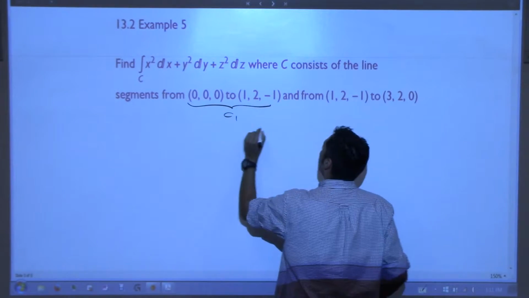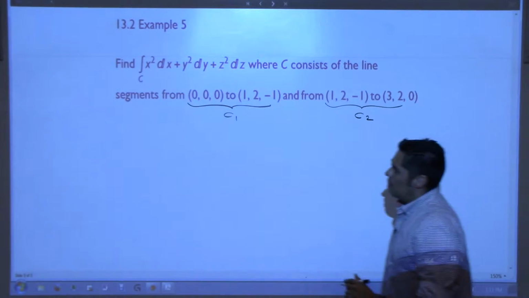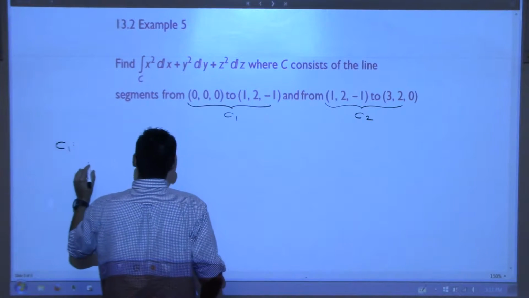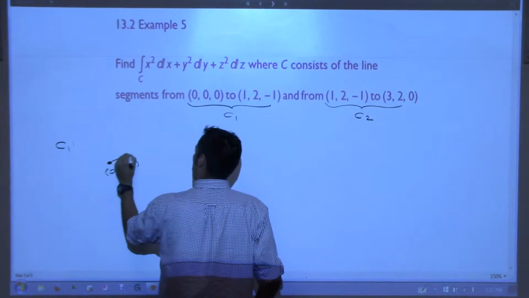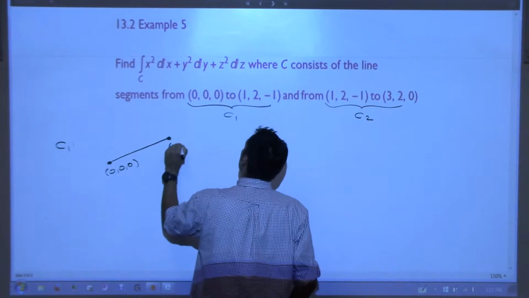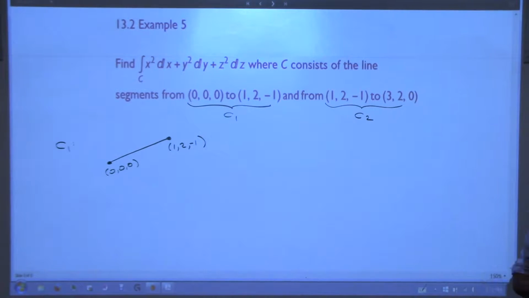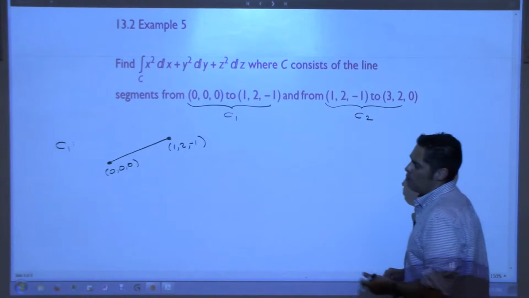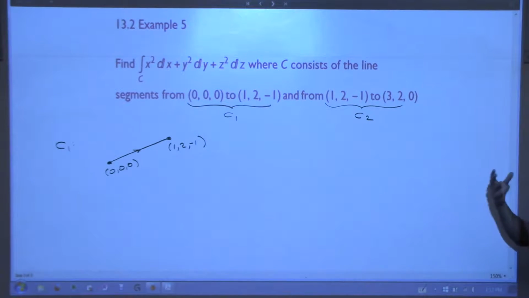We call this one C1. Why don't we call this one C2? That seem fair to you? For C1, I imagine that I'm going to be going from the point 0, 0, 0 to the point 1, 2, -1. I'm not trying to draw this in three-dimensional space, because I'm conceding that I'm not going to be able to do it real well. So I just know that I need my C1 to connect those two, and I want to go in this direction, from there to there. So how can I come up with some way of representing that either in a parametric form or as a vector equation?